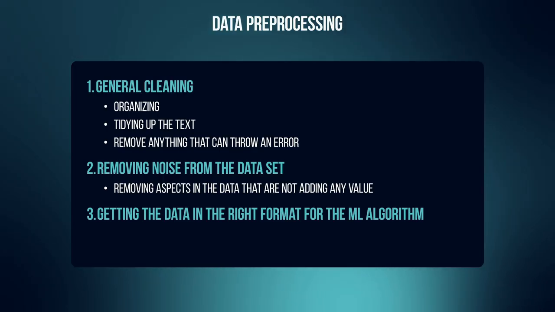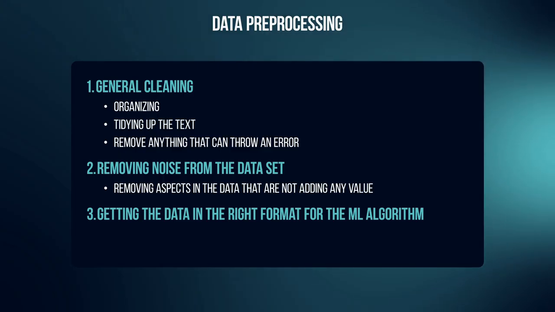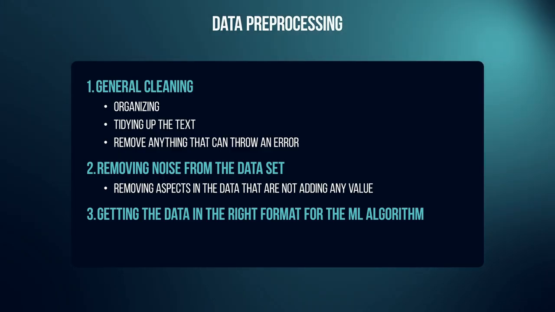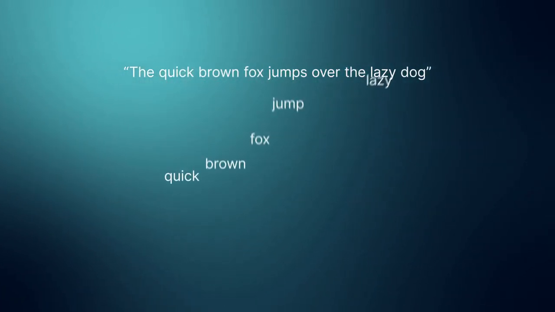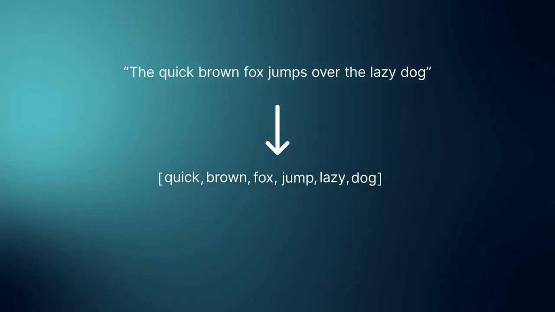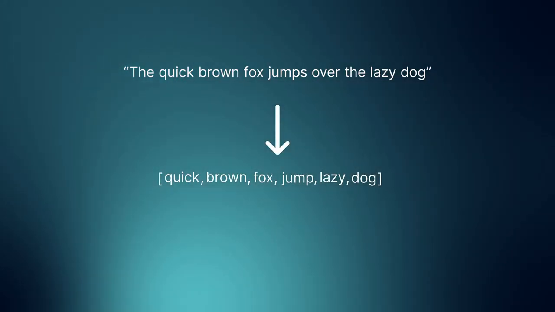The third step is just getting that data in the right format for the machine learning algorithm we want to use. Pre-processing our text data will take it from looking something like this to this. We can see there have been a lot of transformations done here, and the lessons in this section are going to cover this step by step, taking you through each of the transformations required to get that data ready for any further analysis. With that said, let's get started now into our journey of natural language processing.